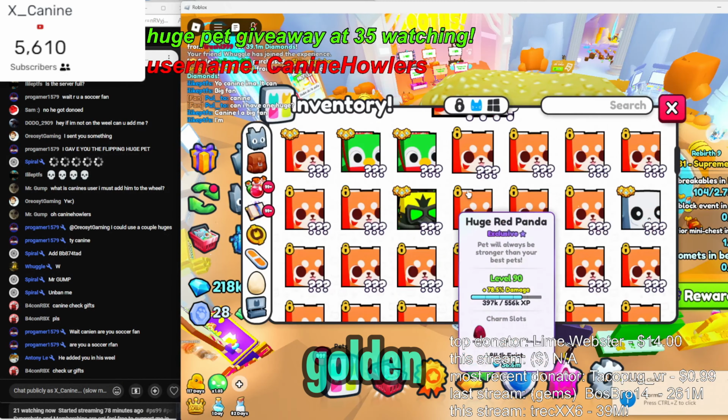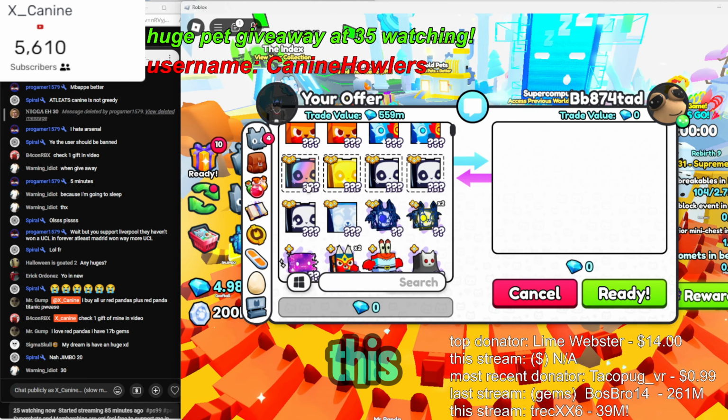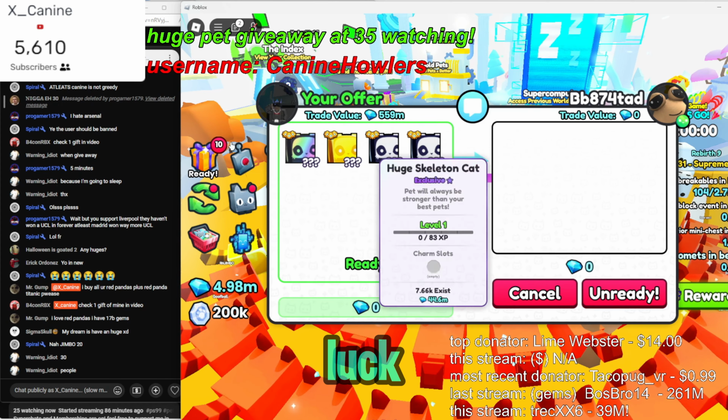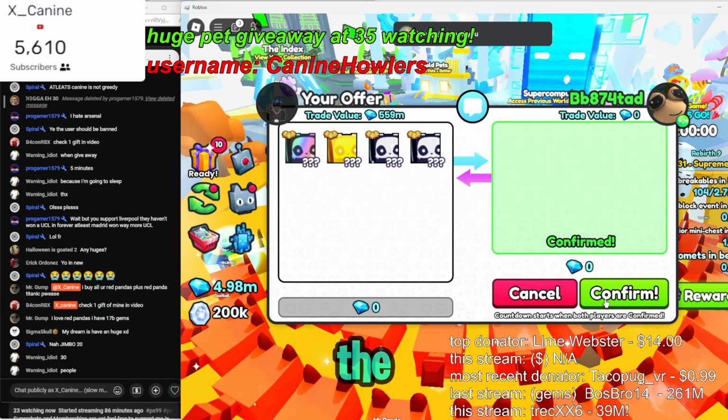Oh, golden! Golden! Yo! Wait. I think you might have actually gotten profit, bro. Alright, y'all. This man hatched 4 huge skeleton cats. 2 normal, 1 golden, 1 rainbow. This man's luck is absolutely wild. Actually, not his luck. Jimbo's luck. All the credit goes out to Jimbo.